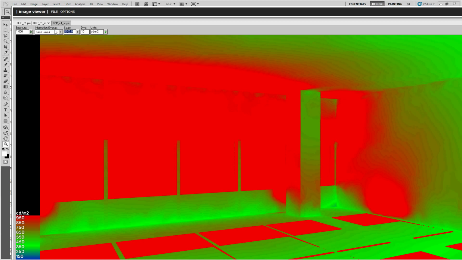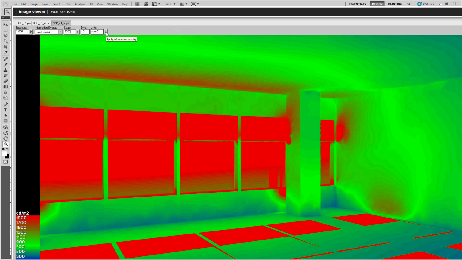One thing we can do is increase the scale to 2,000, so that red is actually 2,000, and then it interpolates in between. Okay, that looks better. So now what's red is actually 2,000. It's twice the intensity, and we actually start to see the interior. You can really nicely see the reflection of the light shelves on the vertical surfaces adjacent to the windows, and you can also see the reddish color here. So there's really some light that's being thrown up onto the ceiling, which then reflects further into the space.